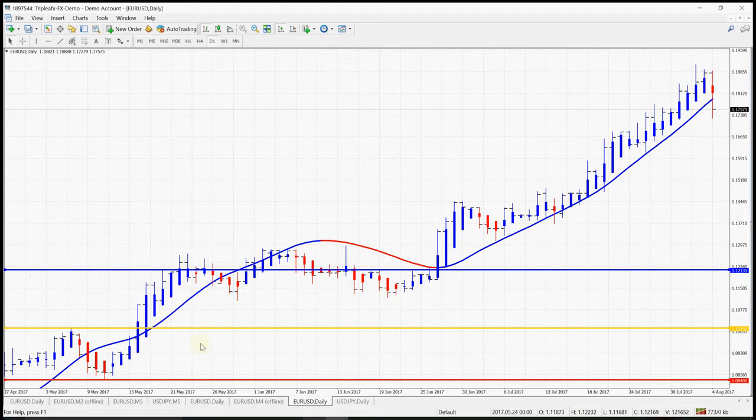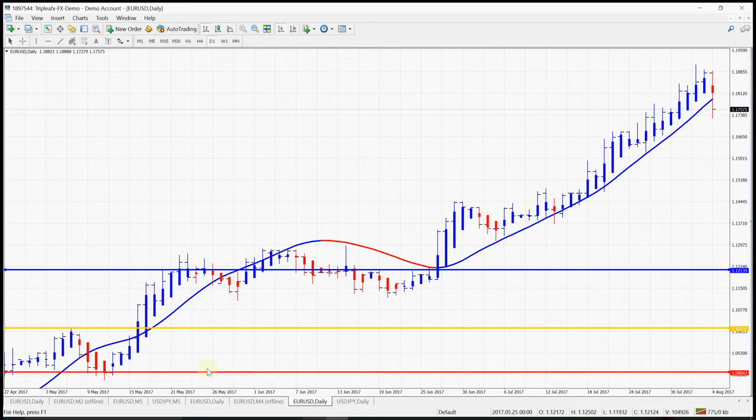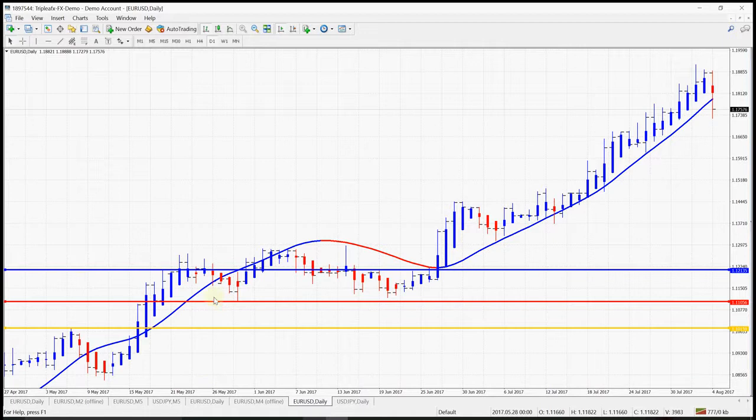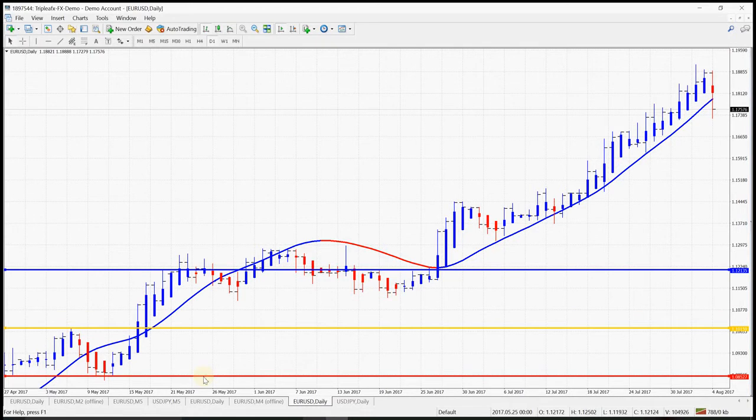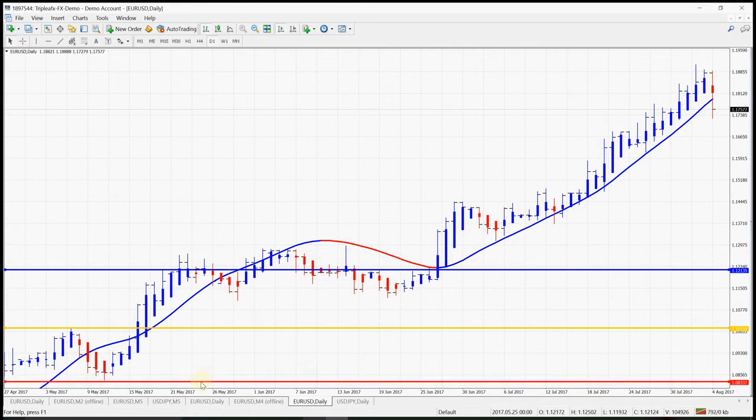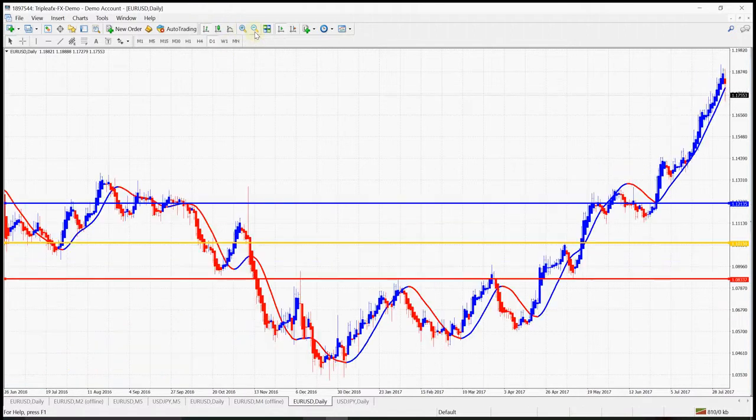Where is your stop loss this time? Your stop loss this time is going to be here. If this is the trade we are taking, then your stop loss is still down here, because this is the last known support level or swing low. And where is your take profit? For our take profit, we need to zoom out a little bit to find out where it is. So zoom out a little bit and see if you can find it.